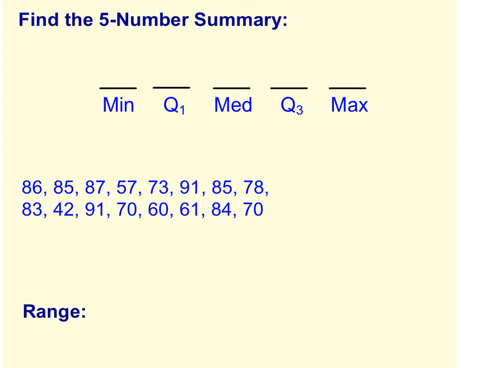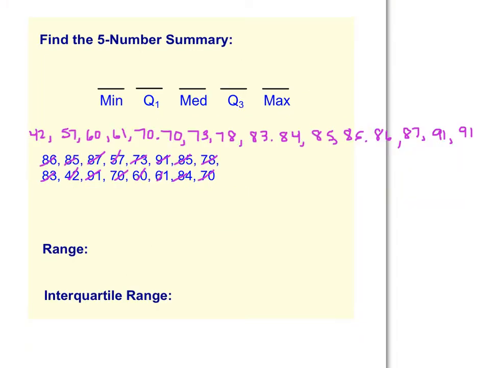Here's our second video on finding a 5-number summary. So if you remember from the last video, you want to start by taking your data and writing it in order from least to greatest. So I'm going to pause and go ahead and write that out. You could do the same thing, make sure we get the same order of our numbers. Alright, so there are my numbers written in order, kind of sloppy and took up a lot of space, but that's alright.